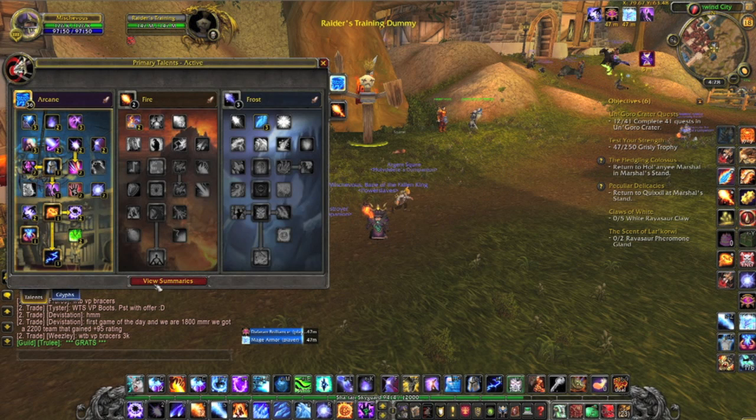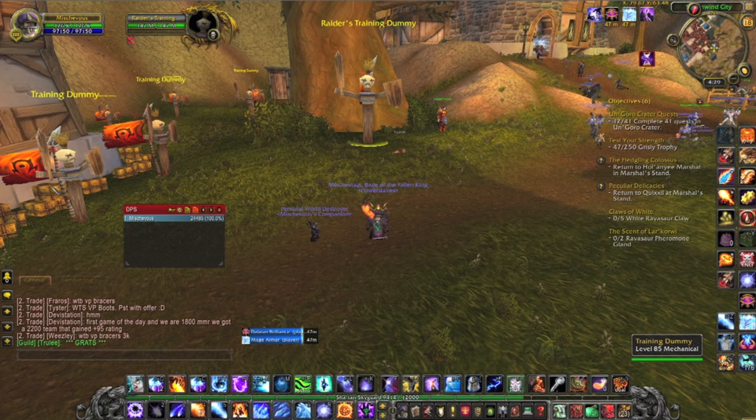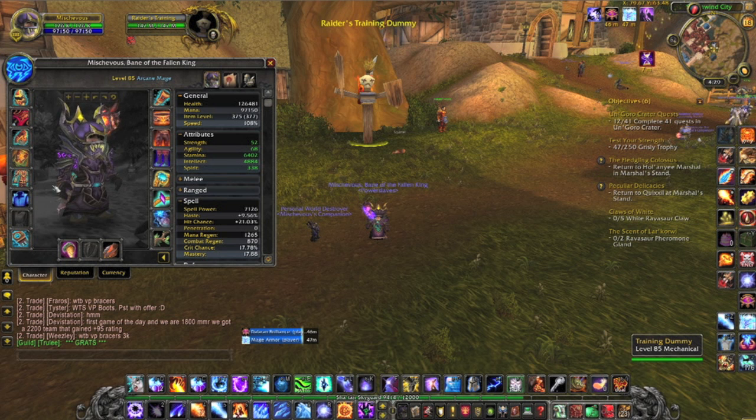Your Mastery is going to give you extra damage, basically, for the more mana. So especially for your burn phase, if you start out with high mana, it's going to give you very good burst, and at the beginning of a fight, it's going to help you do more DPS.